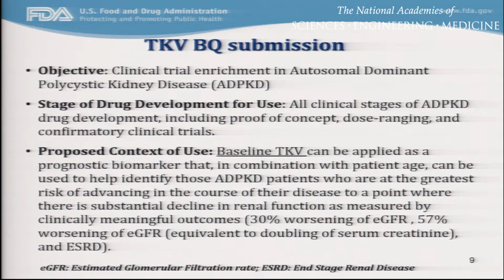The proposed context of use by the submitter is given here. Baseline TKV to be used as a prognostic biomarker in combination with patient age to help identify ADPKD patients who are at greatest risk of advancing the course of their disease. The clinically meaningful outcomes they wanted to consider are 30% worsening of eGFR, 57% worsening of eGFR, and ESRD.